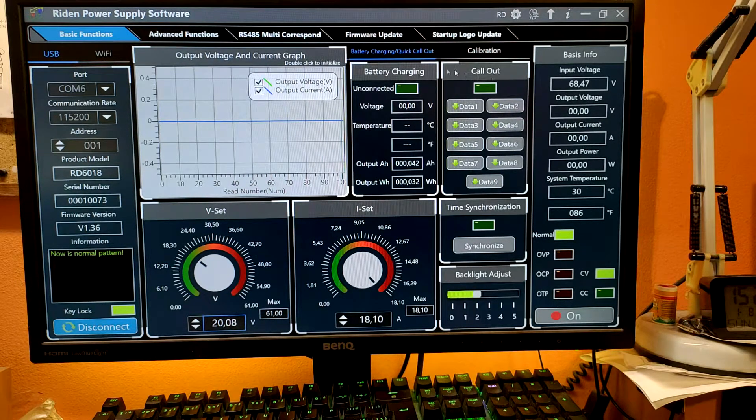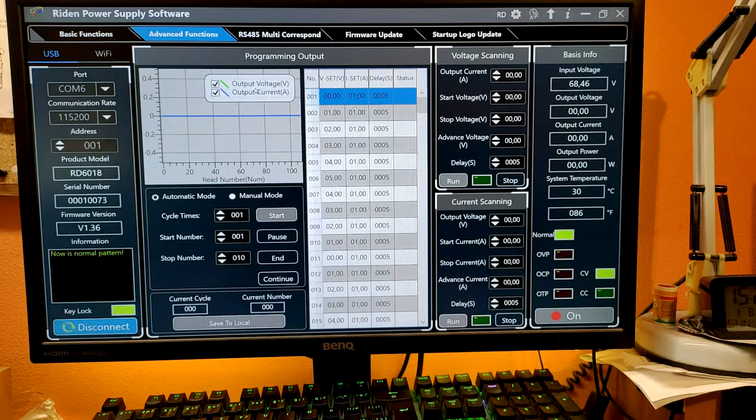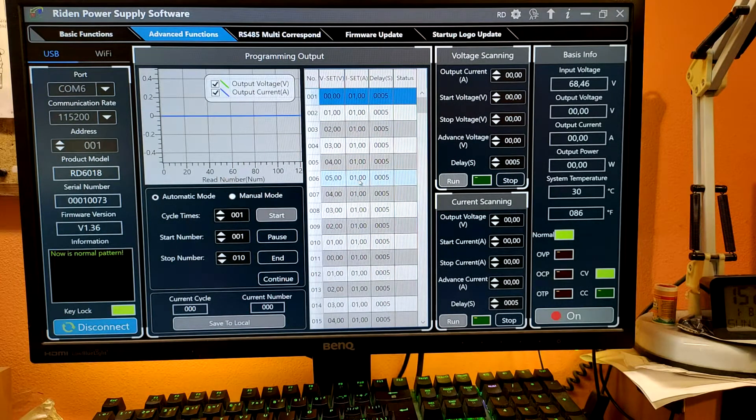You've got here plenty of settings — you can basically control the whole supply from here. In the advanced tab, you can for example program the power supply to change its parameters after a set time, and there are 200 lines of parameters here. So you can program blinking, or you connect an LED to your supply and program it to be dark, then shine a little, then shine even more, then shine at max, and then even burn the LED if you want. What you do with this opportunity is just up to you.